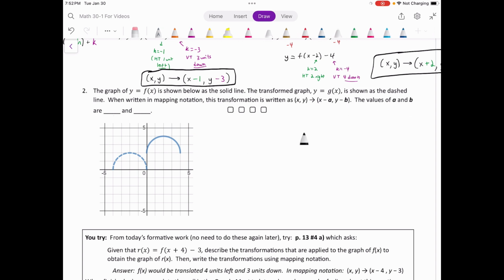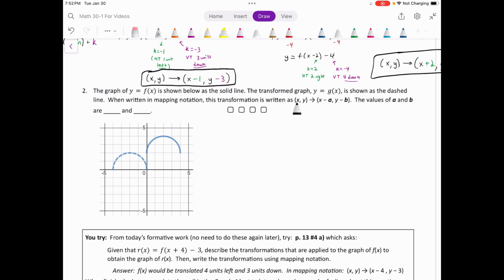Okay, so all that's saying is we've got to figure out what number goes here and what number goes here, and then we're going to record those two numbers as our answer. We'll talk about recording it when we actually get the answer. But in order to do that, let's figure out, we can see this is just translations, right? It's just been shifted, looks like x minus a, so that's kind of a hint. It's been shifted to the left.